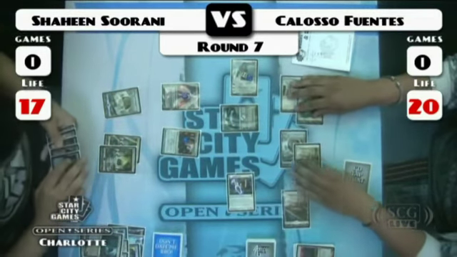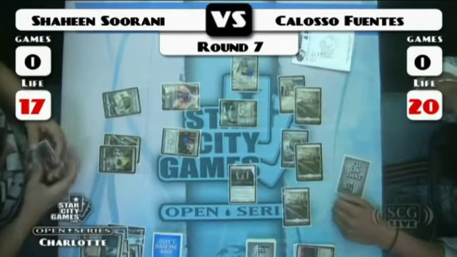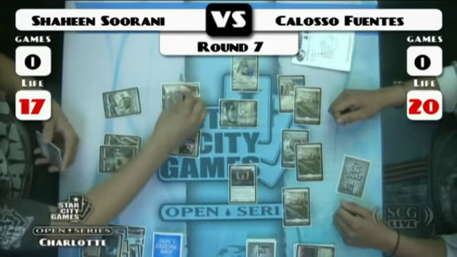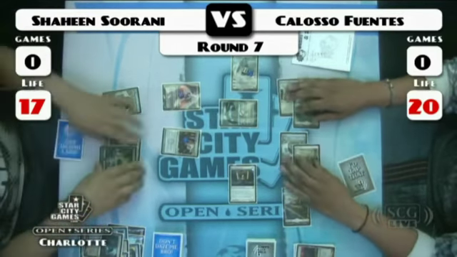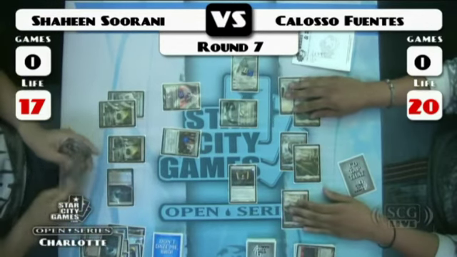And to be honest, I think that one turn where he double Tech Edged cost him the game. It might have. Yeah, definitely. I don't think he's going to pull it out. I think Calosso is a huge favorite. I think it's pretty hard to win from that position when you have Liliana active, the tutor, and just being able to tutor for whatever would actually get you out of his top decks there.